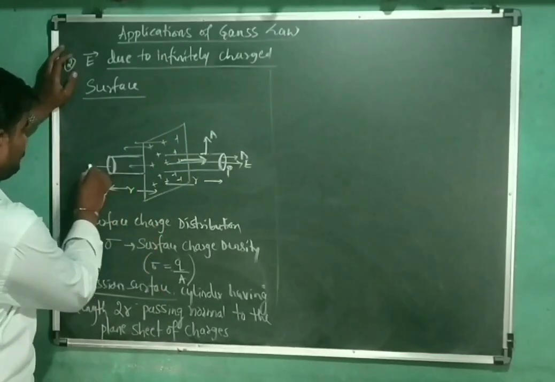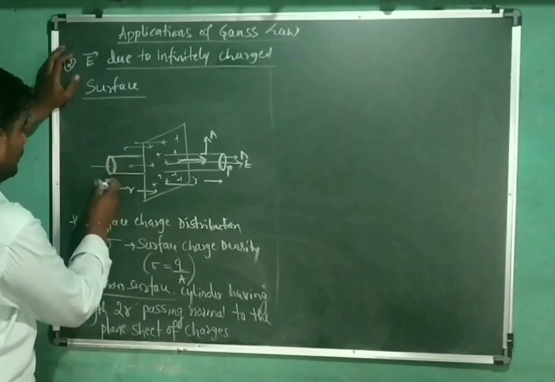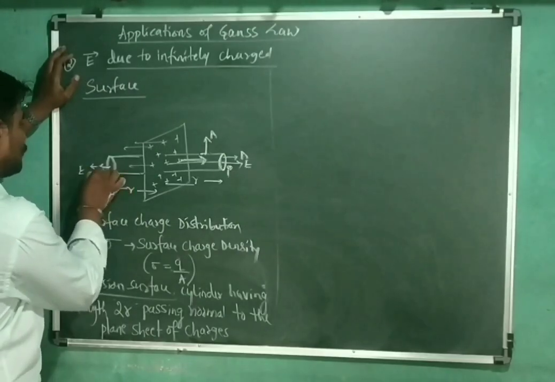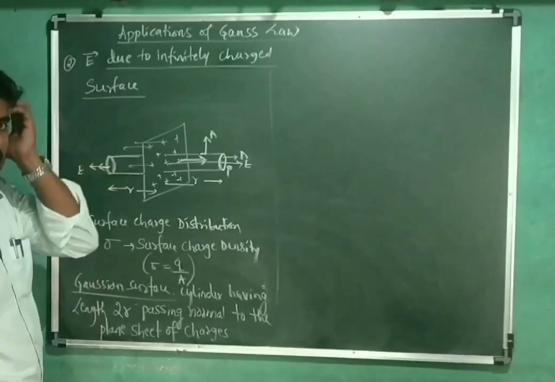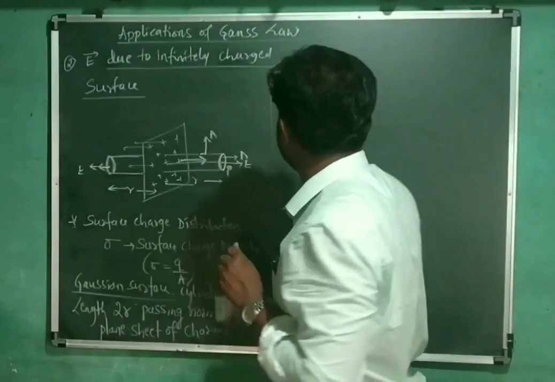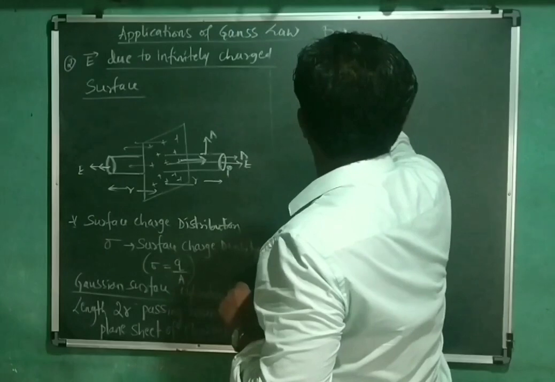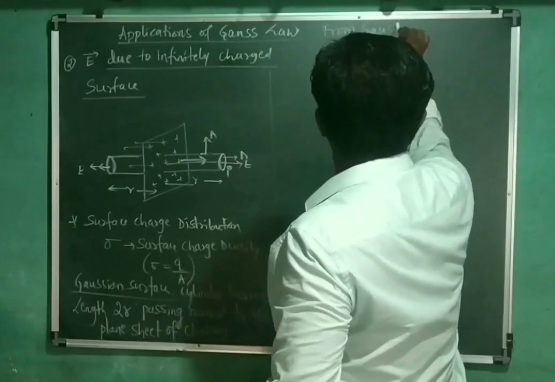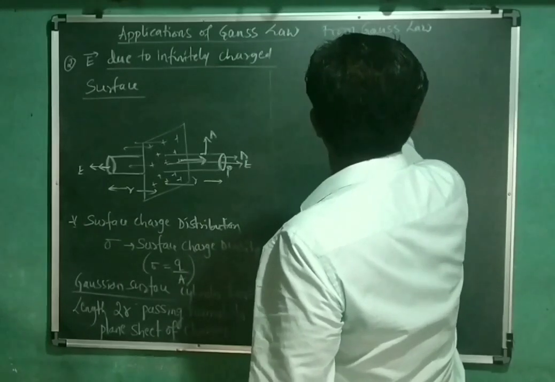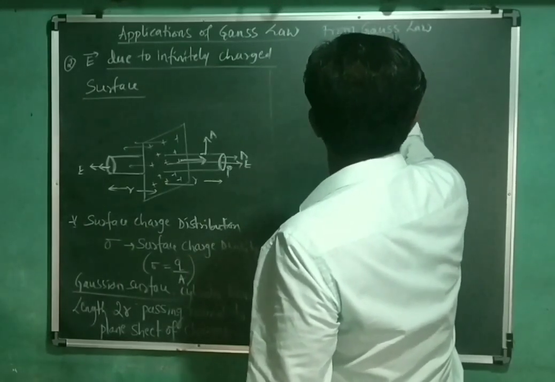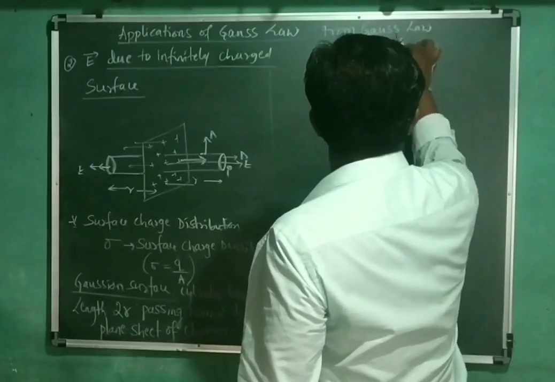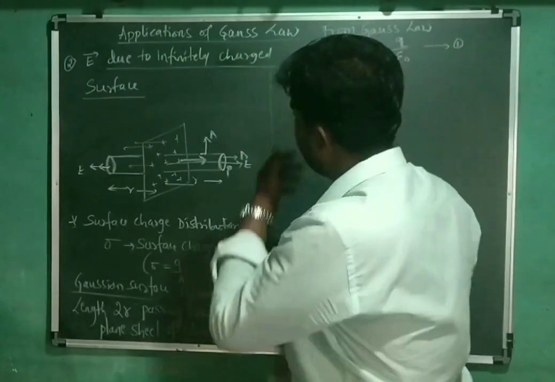If I consider this plane, then this is the direction of electric field and this is the direction of area vector. Both are lying in same point. Therefore, angle is how much? 0 degree. Understood? Okay. Once again, from Gauss law. What is Gauss law? Closed integral E dA is equal to Q divided by epsilon. Call it as equation 1.